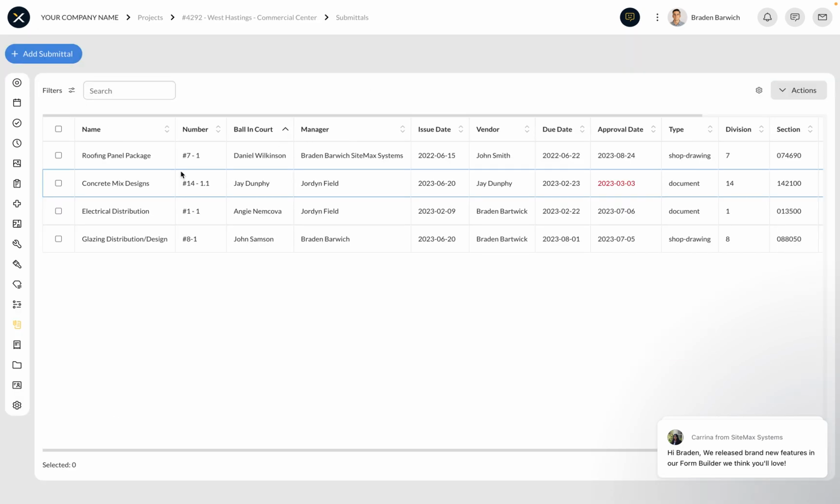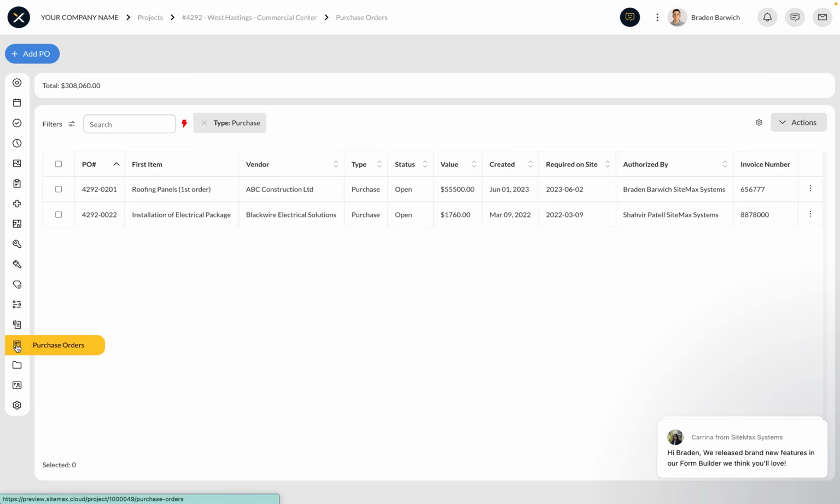As you saw here earlier as well, we have the dashboard. So this is going to track all your submittal packages in one place. So you're going to be able to sort them by name. It's going to have red icons for anything overdue. So it makes it really easy just to keep track of what's tracking on time or what's overdue within here for you to keep attention to.